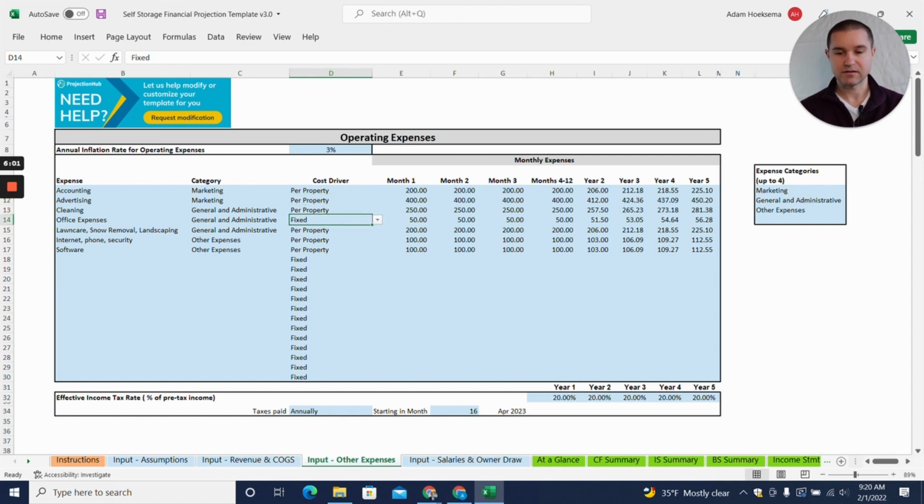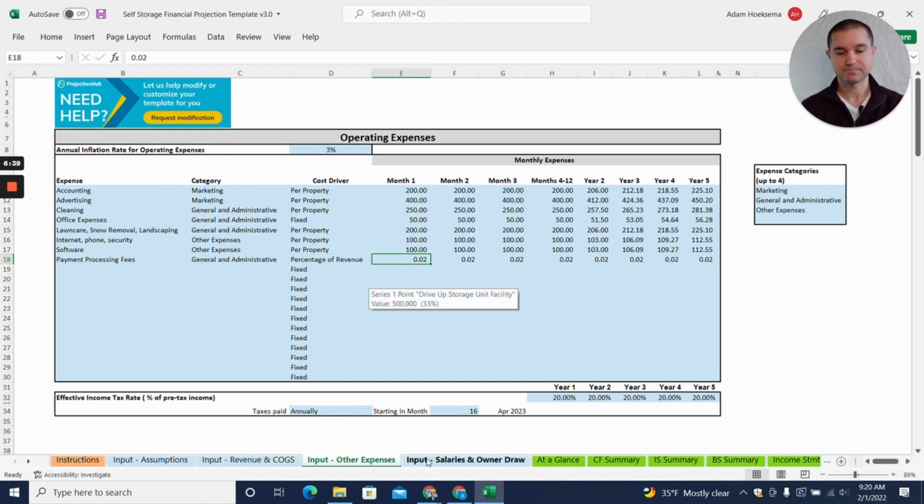And then you can have a fixed dollar amount expense or even a percentage of revenue. So a percentage of revenue example might be payment processing fees. It depends on how people are paying you, but if they're paying via credit card and you have a payment processing fee, let's just add that in here. Payment processing. We'll call that general administrative, and then this is going to be a percentage of revenue, and let's say that's 2%. We want to enter that as 0.02, which is how it will be represented in the model for 2%.